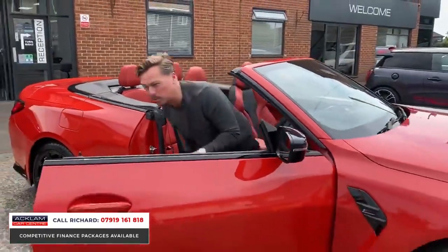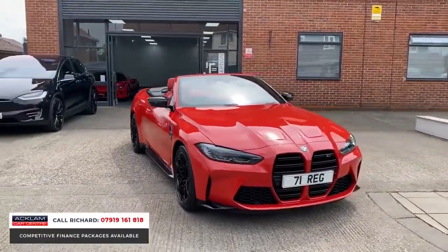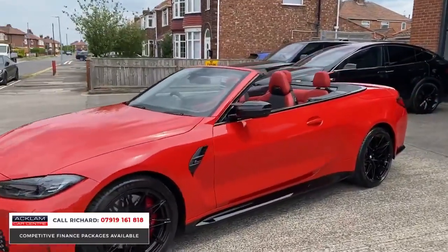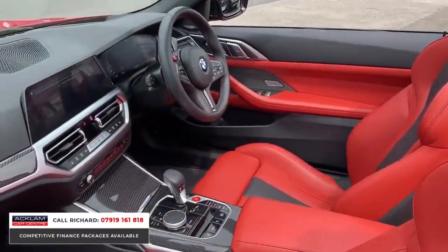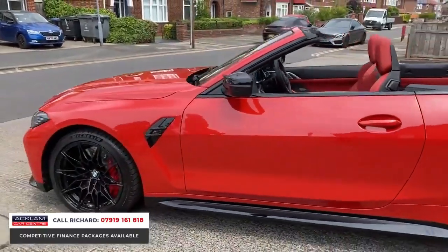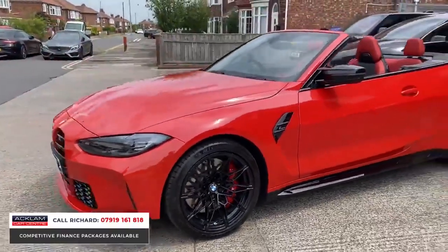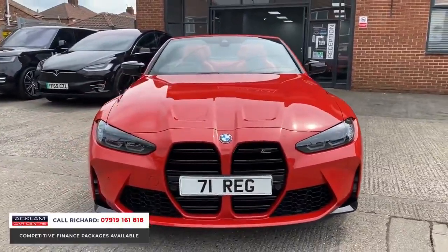It really is incredible — an all-year-round usable convertible in a real head-turning combination. Look at that interior against that exterior color. In xDrive, you can use it summer and winter. The car's got heated seats and air scarf, blowing warm air behind your neck. Carbon interior, head-up display, reversing camera are all standard. The black mirrors, jet black wheels — 19-inch on the front, 20-inch on the rear — red braking calipers tying in with the full color code. LED lights and daytime driving lights to the front, and this beautiful M4 grille in black.